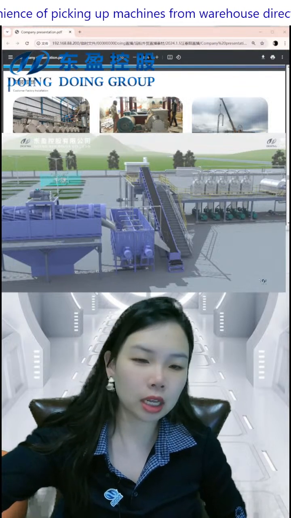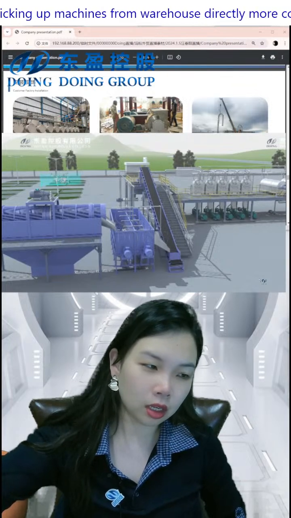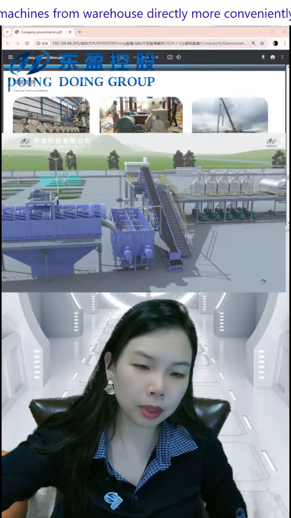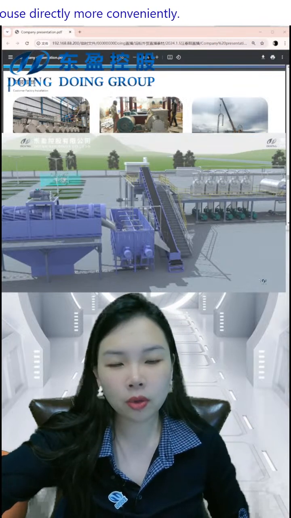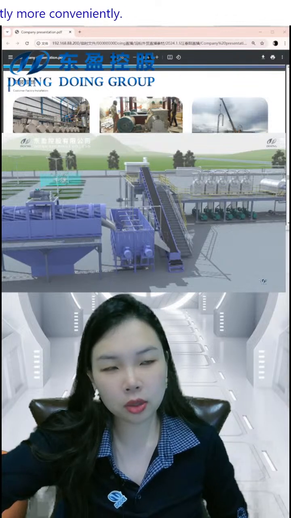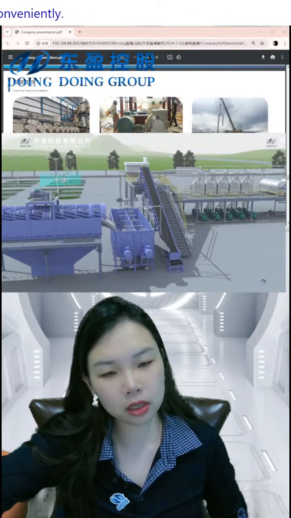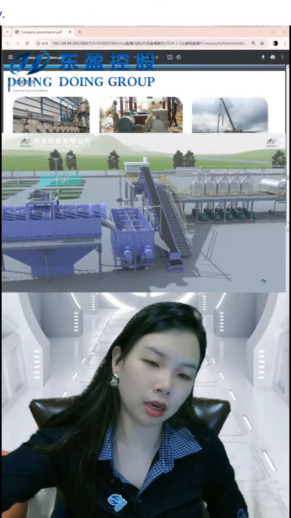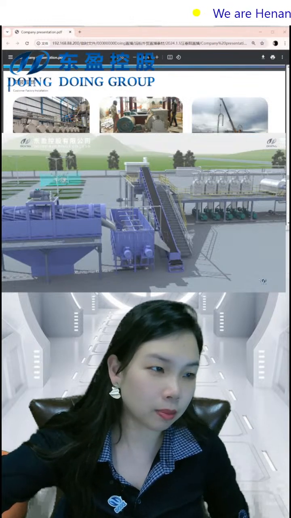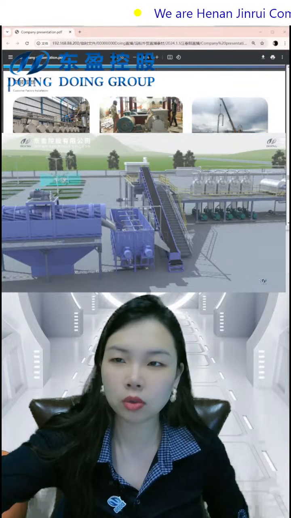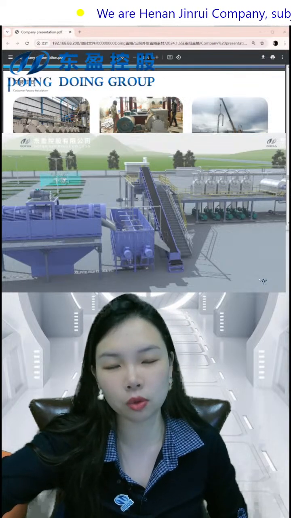And after the installation, there will be a test time. The engineer will test the machines, because you want the food grade cassava starch, and maybe you already have buyers. The buyers have special requirements, so you have to make sure your machine can meet their requirements.